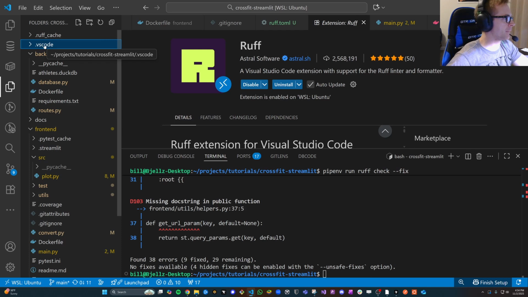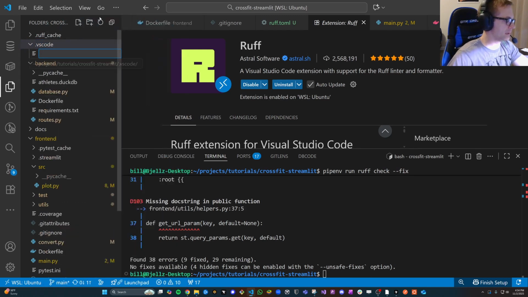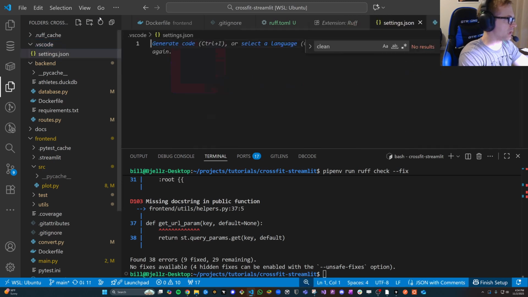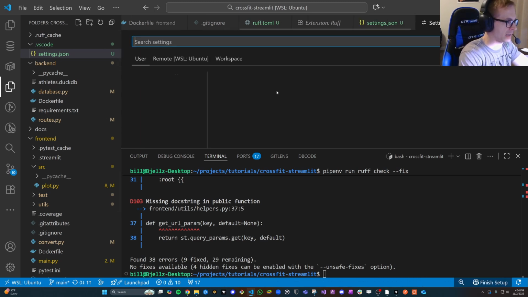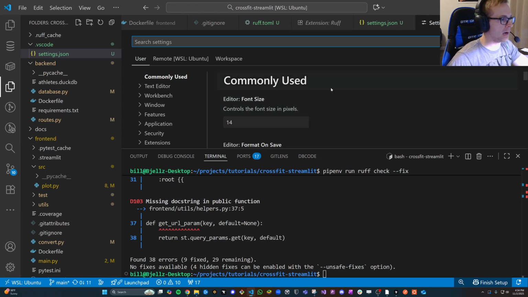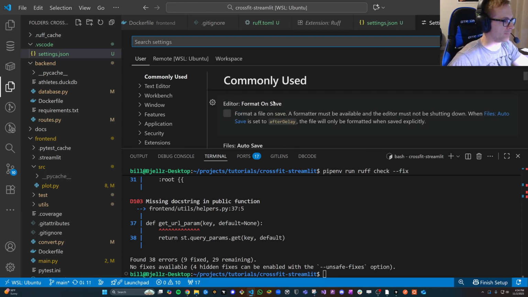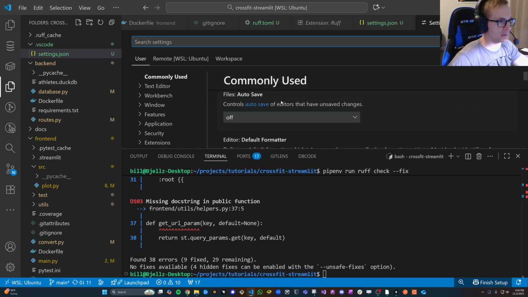VSCode and I believe Cursor respect this. So if you have a .vscode folder here and you do a settings.json, in this you can specify the actual settings that you want. It would be the same thing as if you did Ctrl+comma and found all the settings here.